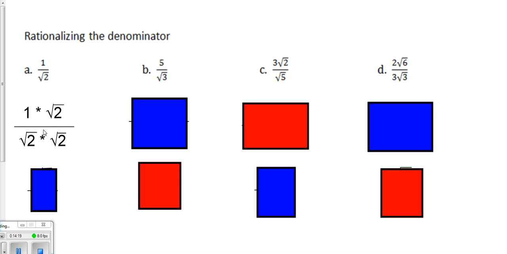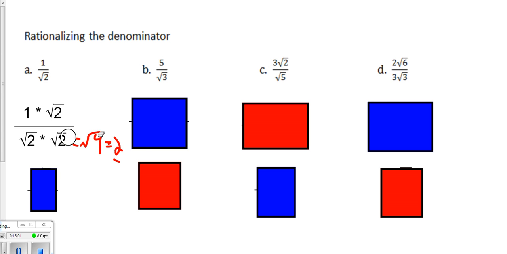This is because the square root of 2 times the square root of 2 in the end would equal the square root of 4, which in the end just equals 2. Anytime you have the square root of something times that same square root, basically just gets rid of that square root. So it would just become 2. So if I had like the square root of 7 times the square root of 7, that would just equal 7. It has to be, because this would become the square root of 49, which is just simply 7. So that's what we're trying to do, is basically just get rid of the square root in the bottom.